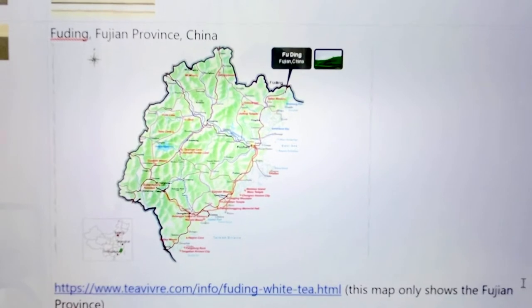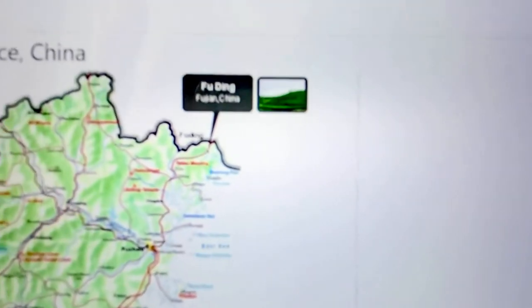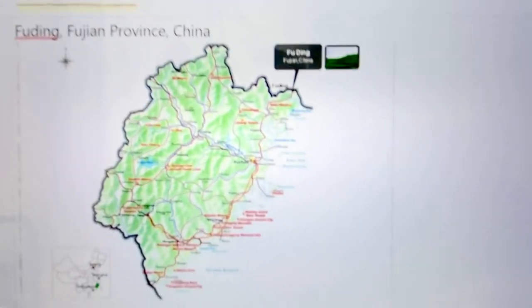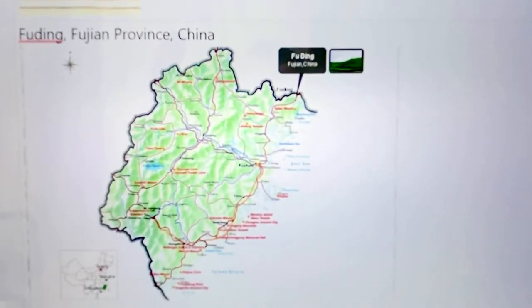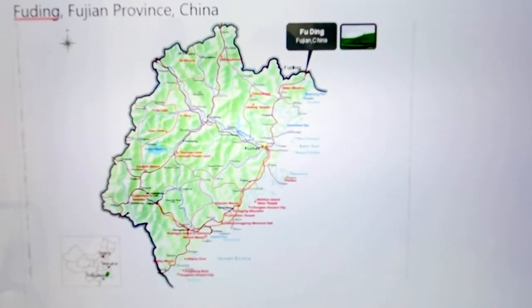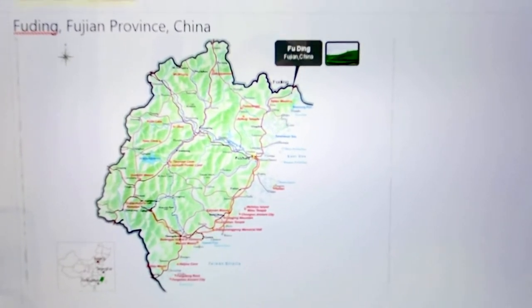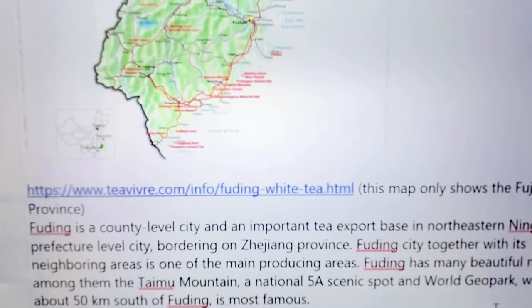is in the Fujian province of China, and you see it is located right there. This is not all of China. This shape is the shape of the Fujian province, and so that's where Fuding is located.